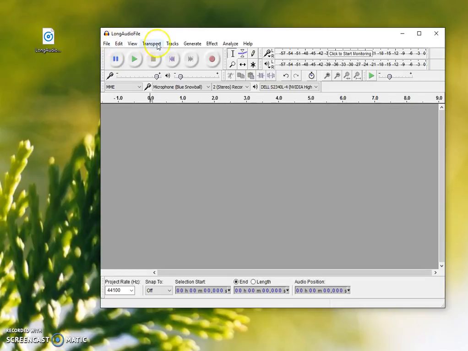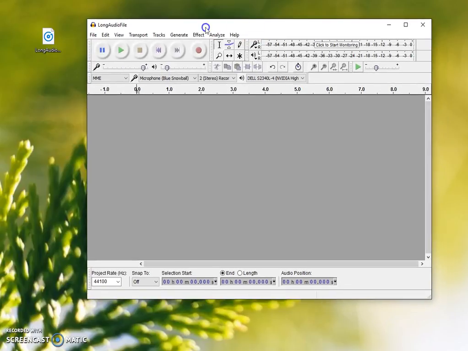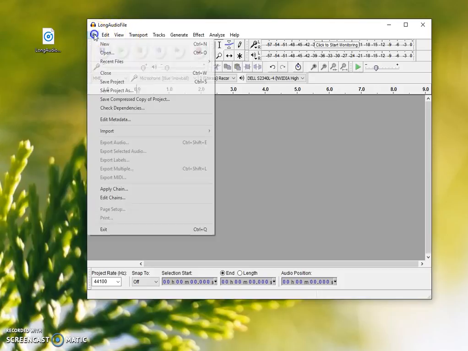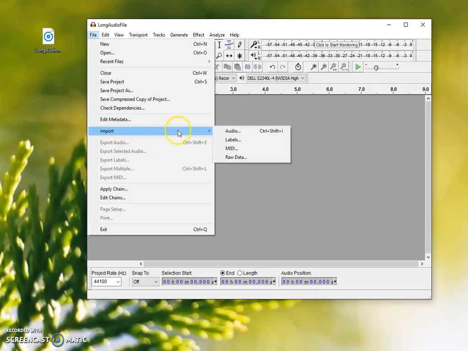And whenever you have this, once you begin to use this program, there's a lot of additional things that you can utilize within the program, and you'll certainly become a little more familiar. A lot of these items you may not even need or use, but they can become helpful whenever you want to make some customized or tailored audio for certain things that you may or may not be using. So go to the menu bar, click on File. What we're wanting to do is import the audio file that we just converted to WAV.